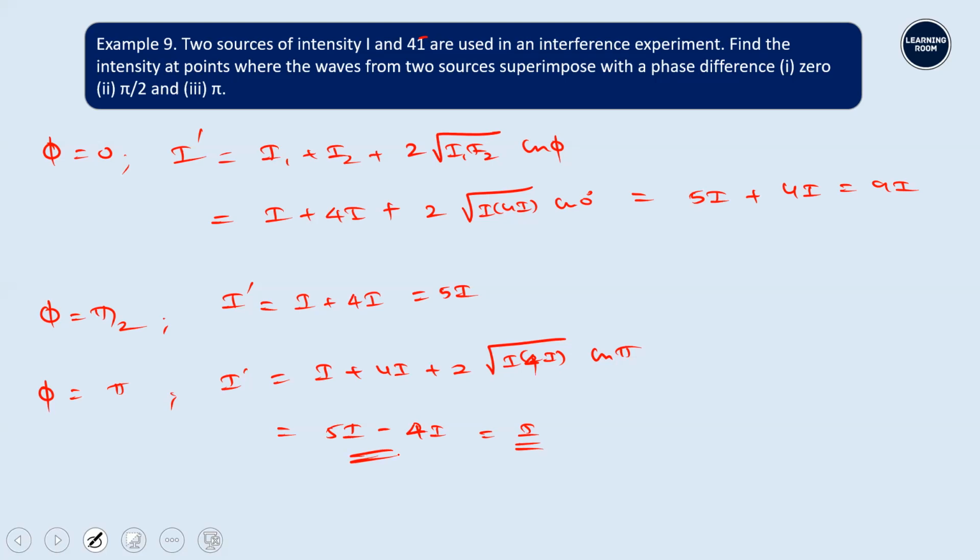I hope the concept was clear. We'll do some more problems in the next class, and then we'll go to the last concept of this chapter, diffraction. With that, this chapter is over. After this chapter, maximum 6 or 8 classes, that's it, we are done with this syllabus. Means 2 more weeks after that. So start preparing, and if you have any doubts, reach out.